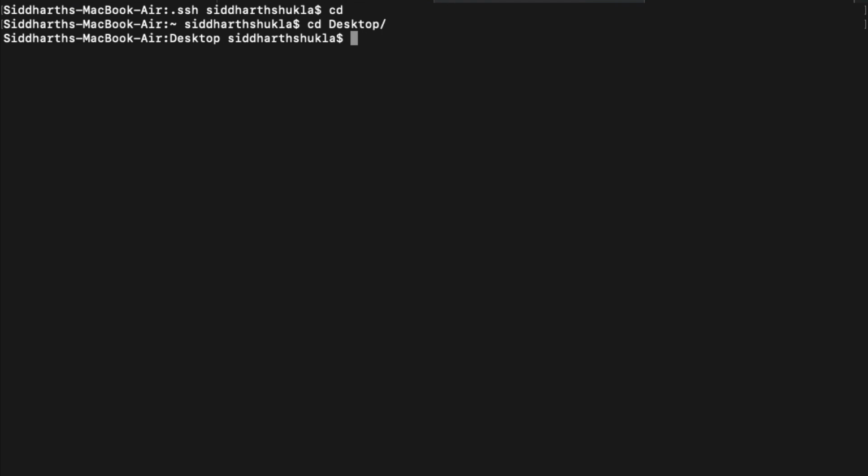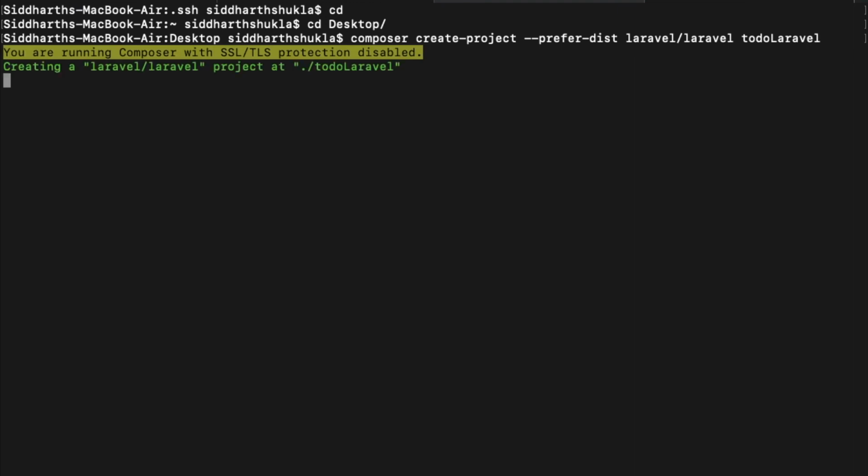Once you are inside your desktop folder, you need to write composer create-project --prefer-dist laravel/laravel, and here type your project name. I am going to use todo-laravel. Okay, and hit this command.